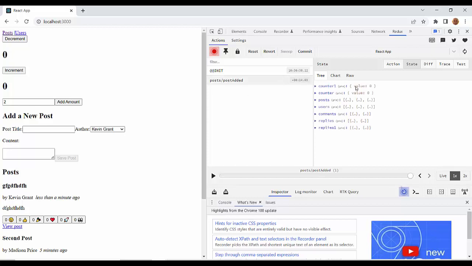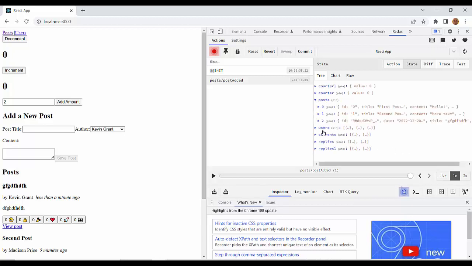Click, and we have posts. Here it is. Now we have three members of that state, posts. Posts is a property of state. It is the state of state, the state of posts, the object state in the store.